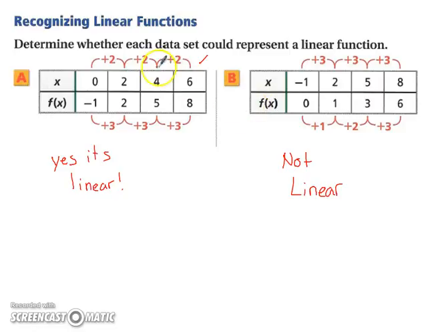They have to both be the same. It says plus 2 and that's plus 3. This could be plus 3, this could be plus, it doesn't have to be the same number on the top and the bottom, but each time you're changing it needs to be the same. So it needed to have been like plus 1, plus 1, plus 1. And it's not, so therefore it's not linear.